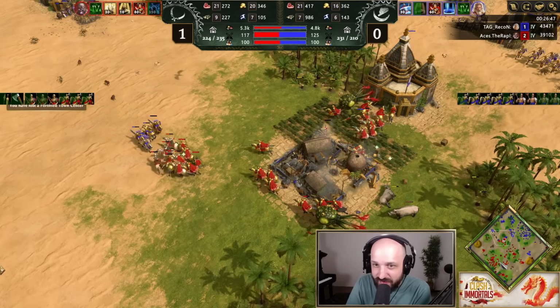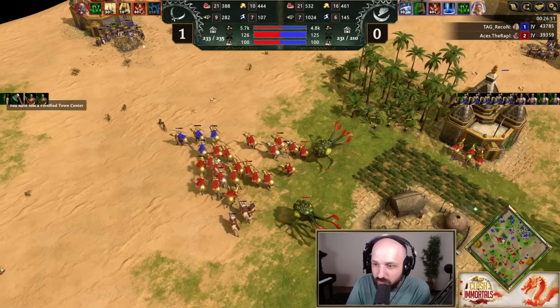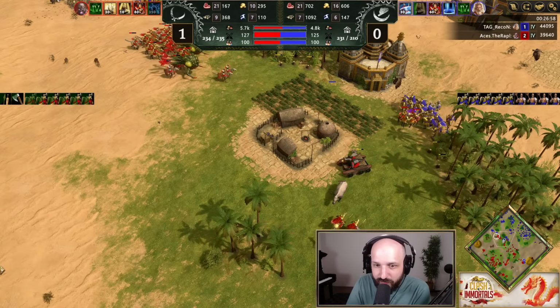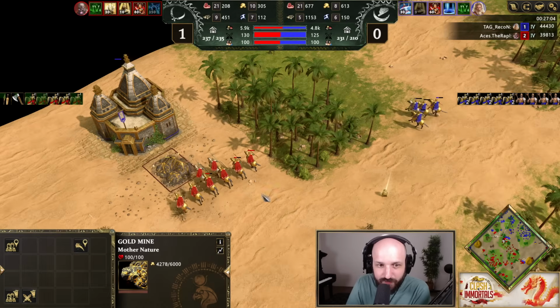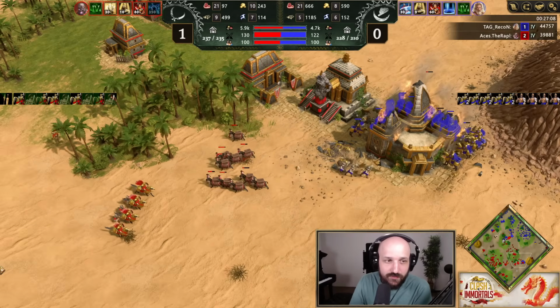He's sacking a town center at the moment. I mean, he has to get gold. As the villagers over here now, no resource. Well, he does have the resources in a way. Another palace to go down over here, as the villagers are pushed off of that gold mine yet again. Villagers over here getting pushed back.